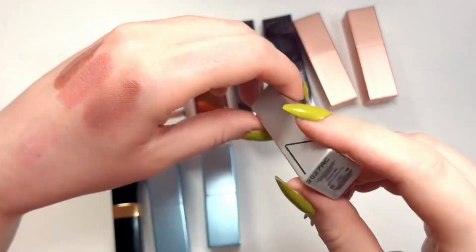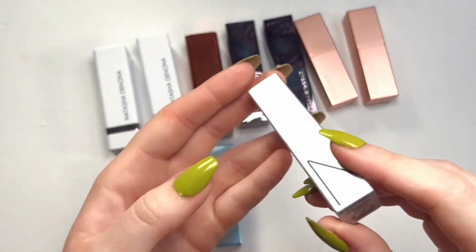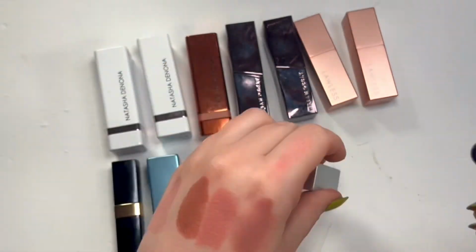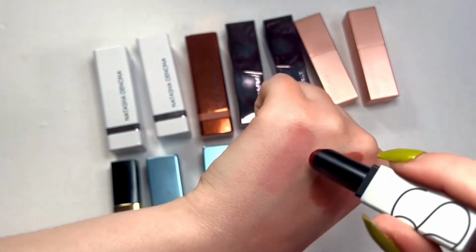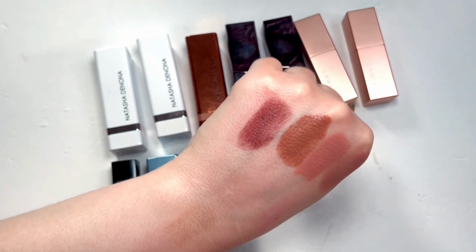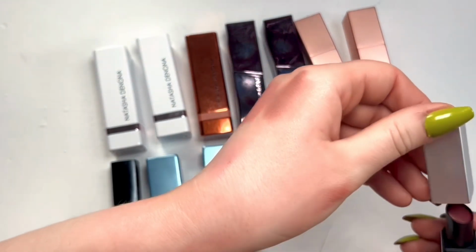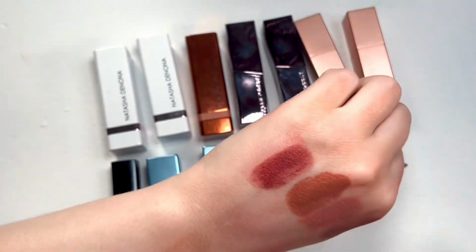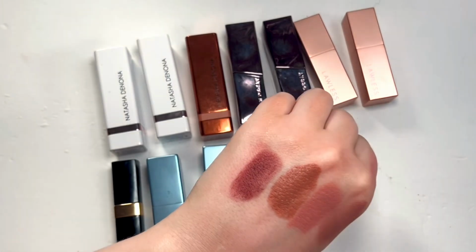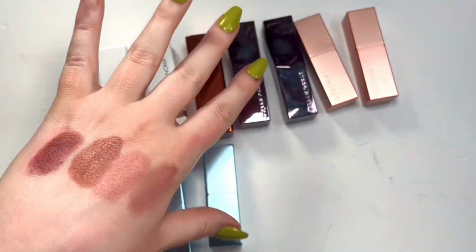Then this is what I was talking about when I was talking about those matte lips from SheGlam. This is the NARS Soft Matte Tinted Lip Balm. This is in the shade Touch Me. I don't know why I bought this shade. I don't think this necessarily looks good on me. I mean, for the right look, it will suit the vibe, but I just don't think this wears well. I don't know if my lips are too lined, and I don't think I have very lined lips, but this just seems to really accentuate the lines on my lips, and I don't know, it's weird.